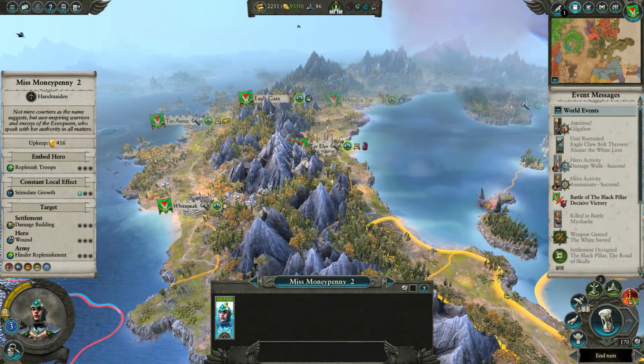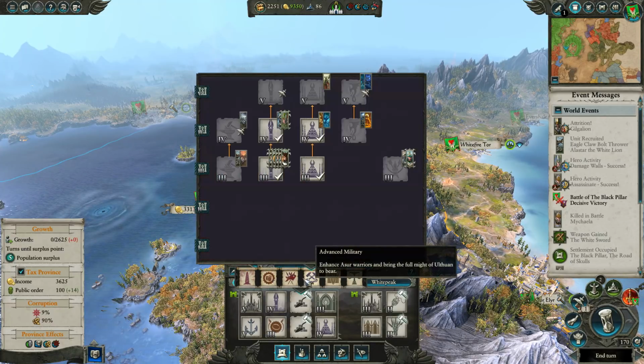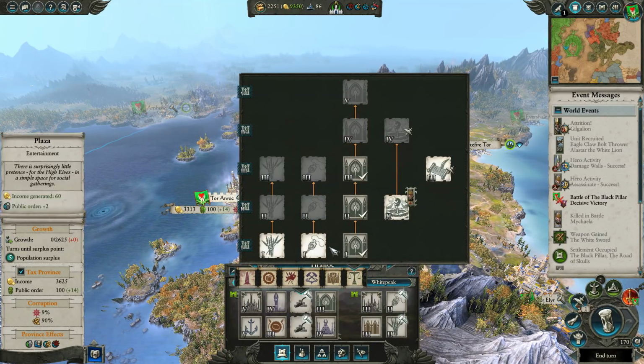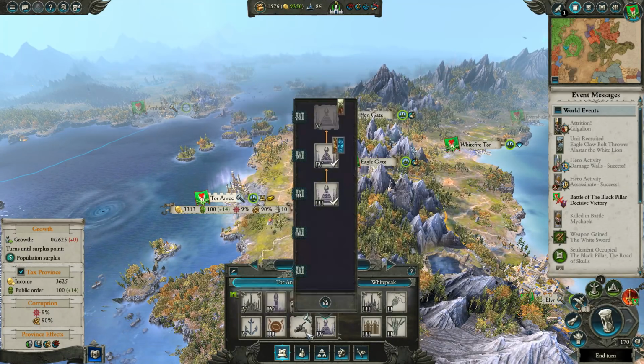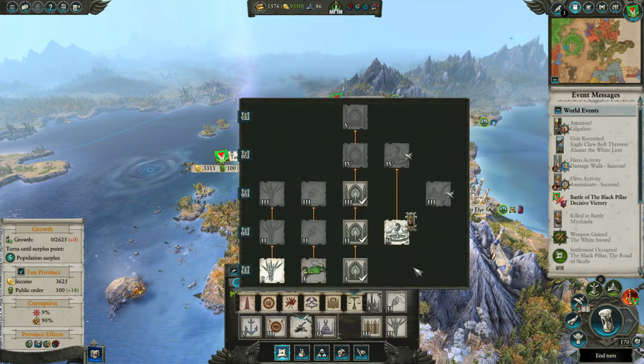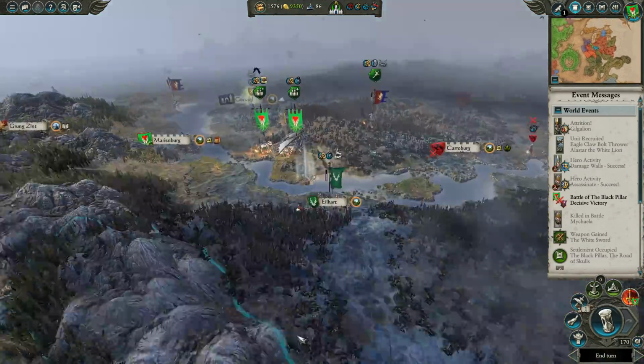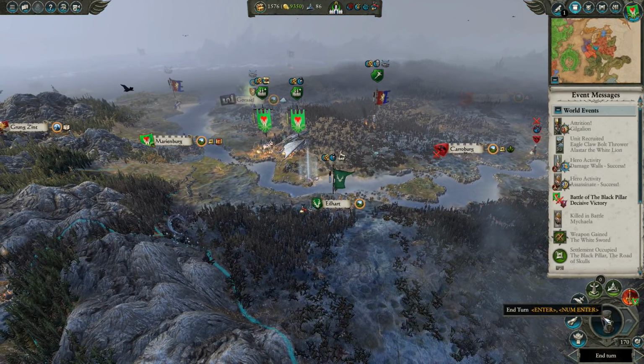Miss Moneypenny, you're there. That's fine. Tauren Rock, we could get some more money buildings there. May as well. Public orders is fine. We've run out of money. Well, I did give a lot to the Empire, to be fair, so I'm kind of okay with that.